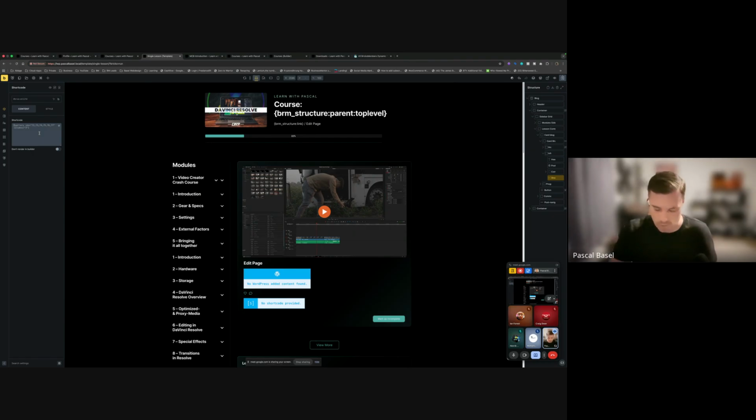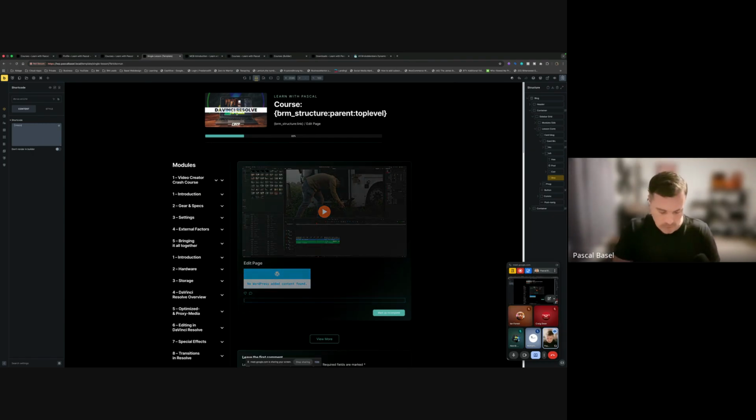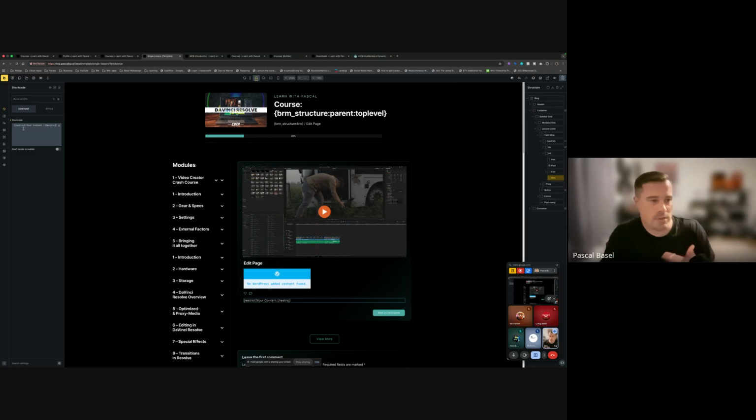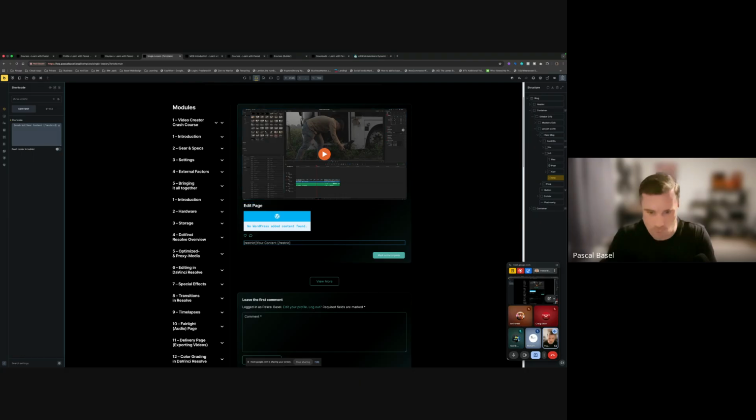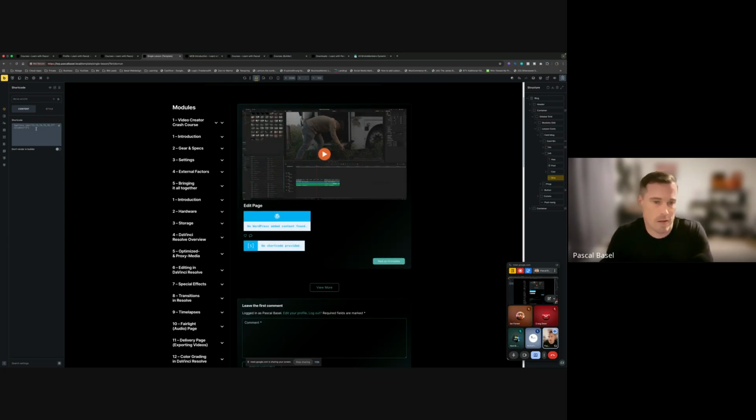And then in the shortcode element, you would add something like, let's say, restrict, and then your content, something like that. And this is a problem, because you can really only do it within a shortcode field or within one element. It's not that you can use the restrict tag on top here and then another closing restrict tag at the bottom to restrict the whole content and structure it the way you want, like in BricksMembers, but you can really only show or hide text. And that's not really dynamic.